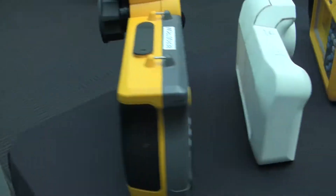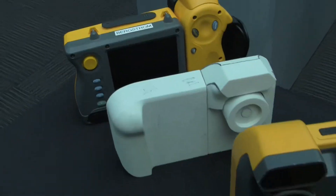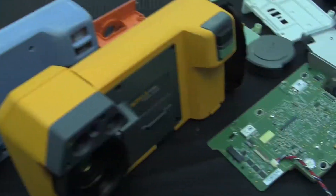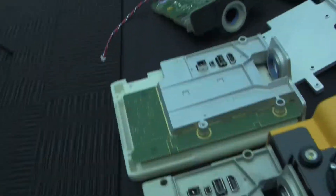Industrial design takes this and you can see the progression here from left to right. These are some of the early models where industrial design says, 'I want it to look and feel like this.' Here's a model that — if they could make it work — industrial design would say, 'Do this.'